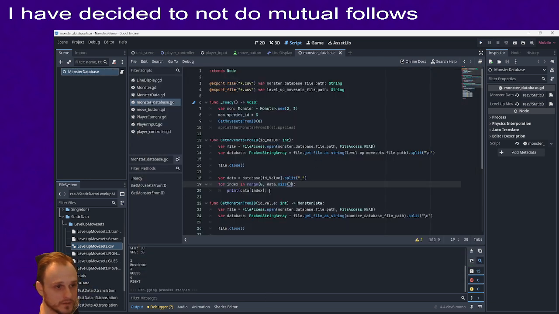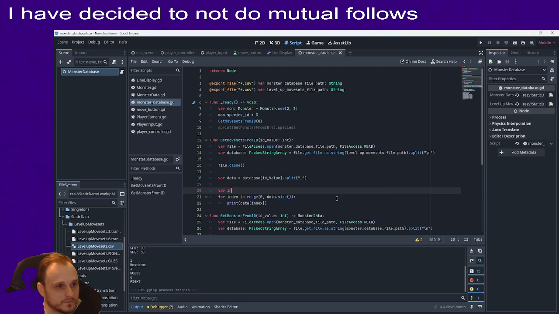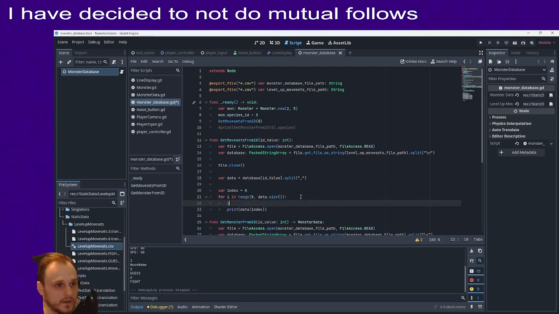Next up is I want to say, instead of index, say index 0 and call this one I. Go I index plus equals 2.